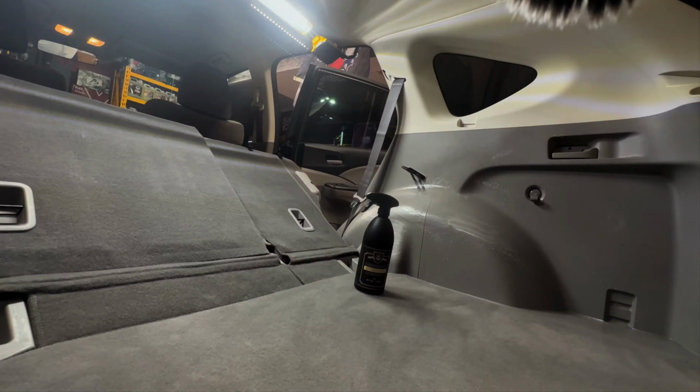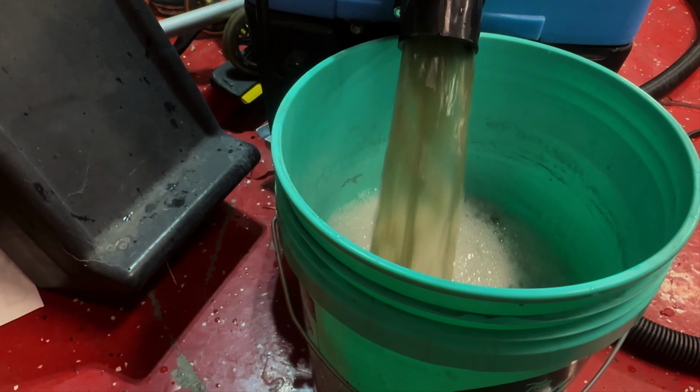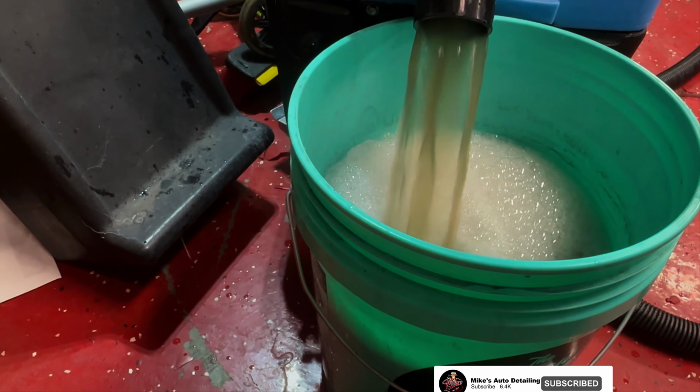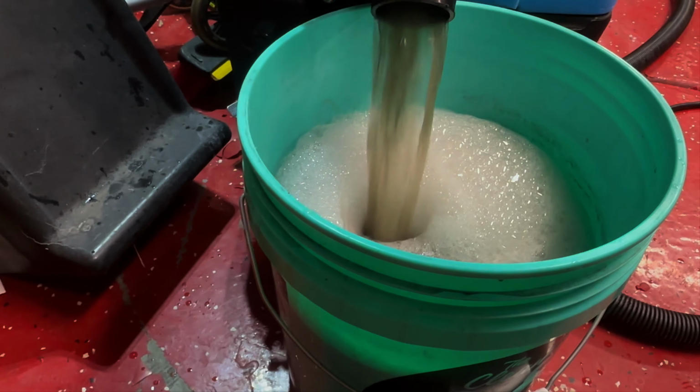So you made it this far in the video. This is where I filled the 5 gallon bucket up with the nastiness. Look at all that brown coming out. Gross. It came out of the Honda CRV, out of the floor, the floor mats and the seats.